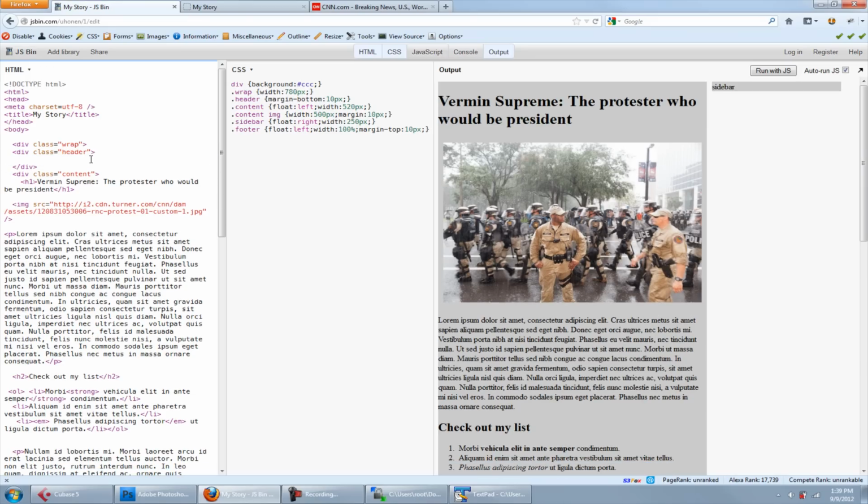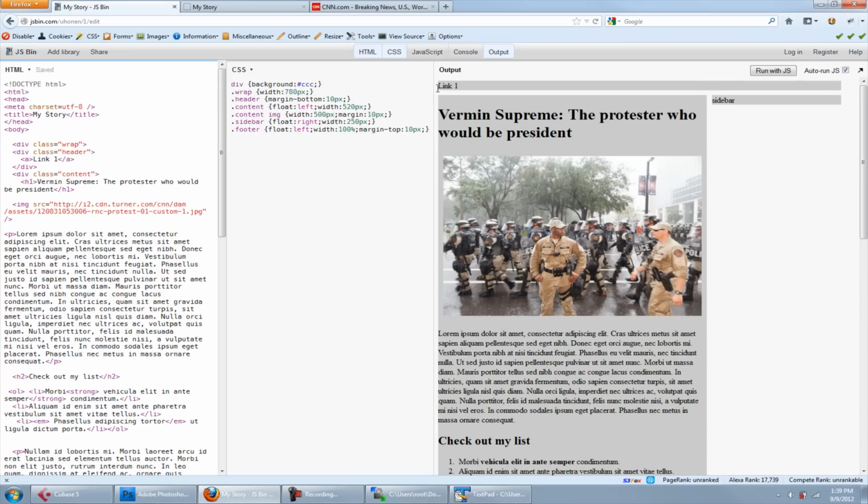The way a link works is it looks like this, A. It stands for anchor. So a link would look something like this. You'll see here, link 1, and then if you go href, you can see how it gives it that link look that you see a lot on sites, the underlined and that kind of thing. What that does basically is it means when you click it, it's going to take you somewhere, and where that somewhere is is what you put in href.